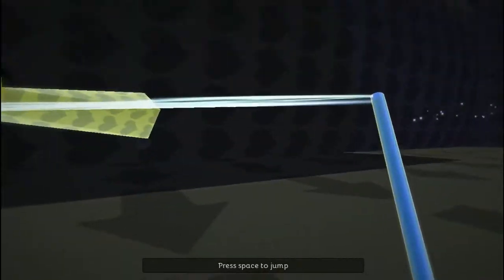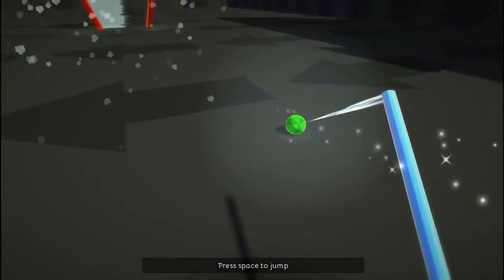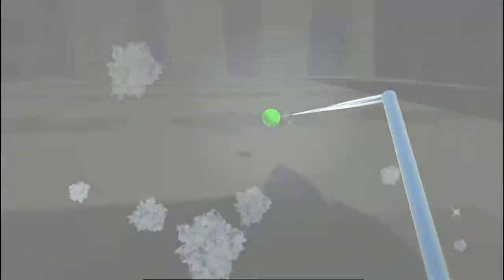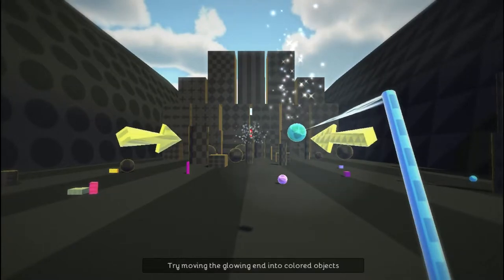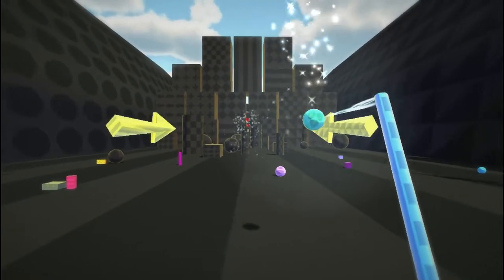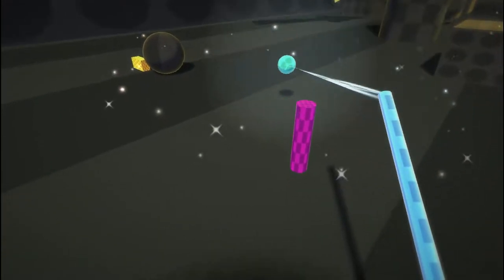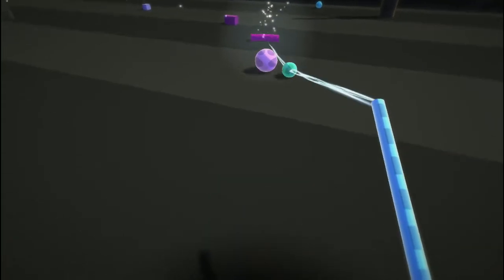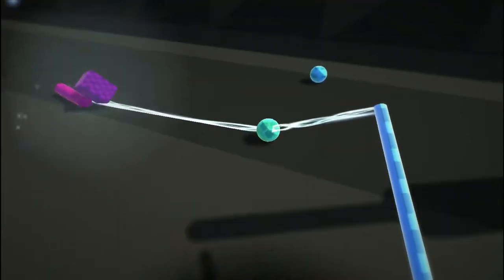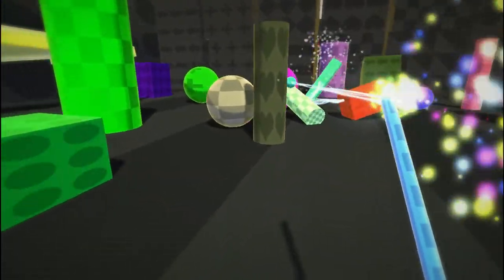Okay, we got this. So, we got ourselves a stick and a string and a bowl. And we're going through some sort of portal. Alright, so is this level 1 or is this level 2? Try moving the glowing end. Yeah, I gotcha. I'm moving it. And then we connect things. Okay, this is interesting. Alright, so we're basically connecting things.